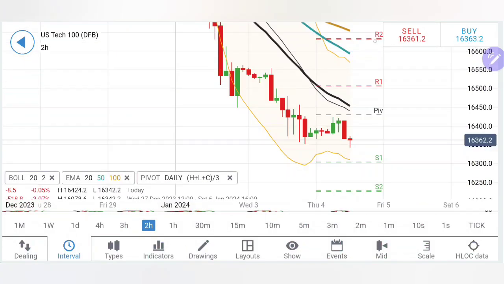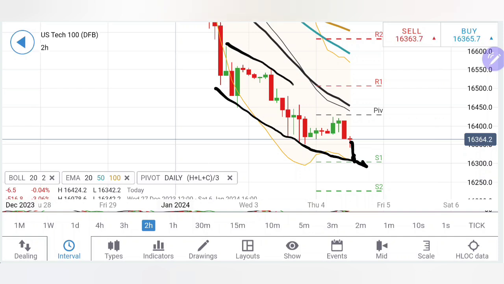Coming to the 2 hour chart, look at the 2 hour chart. See, first of all, it has created a good base here at 16,350. It has started to retrace, but in just a couple of candles, we have seen it breaking the support levels and it has breached the 16,350 levels. Now, this is an indication that the possibility exists that we may see prices moving towards 16,300 levels as well.